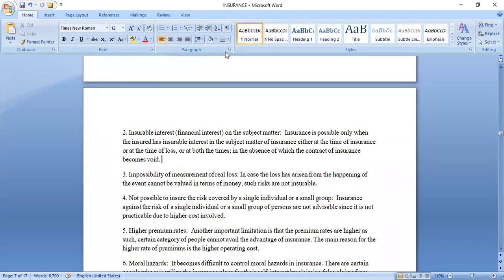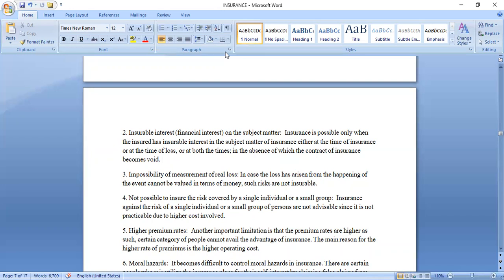The person taking the insurance should have insurable interest. Maybe I should give it in terms of an example. This person should have insurable interest at the time when the contract is being signed, at the date when the contract is being signed. And we are going to see examples of insurable interest. For example, a parent can have insurable interest to have the life of her child insured. A father can have insurable interest for his son to get life insurance.